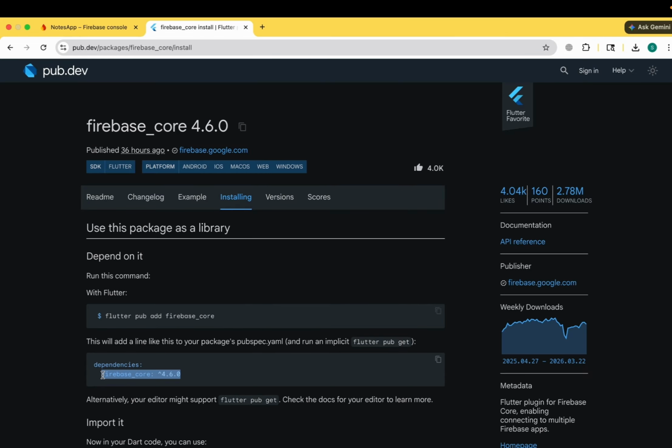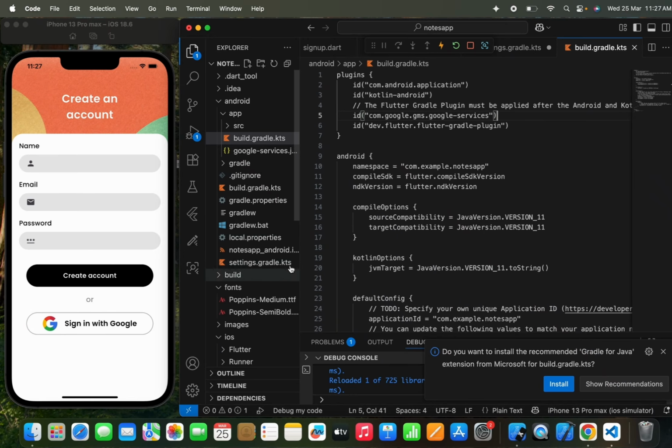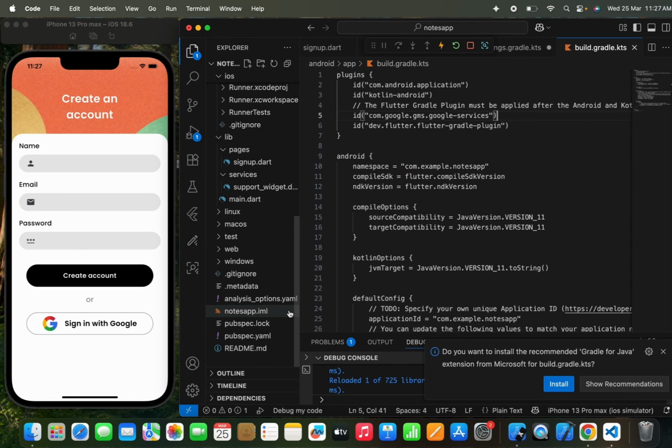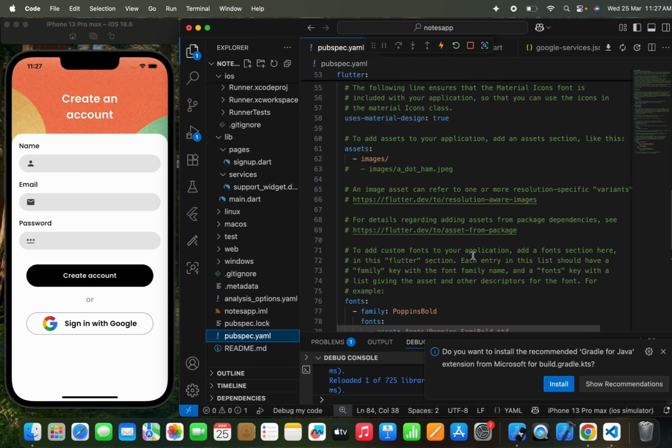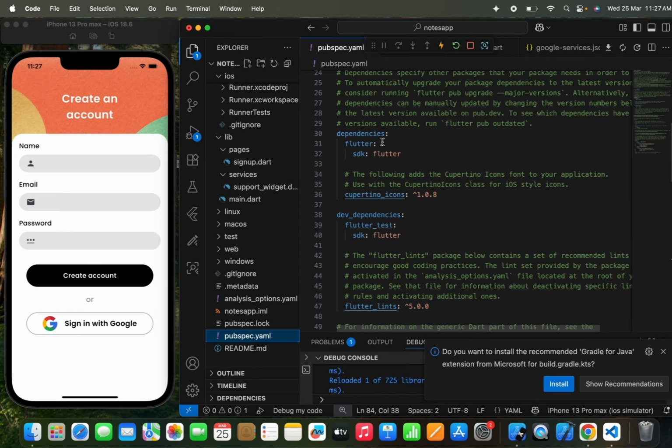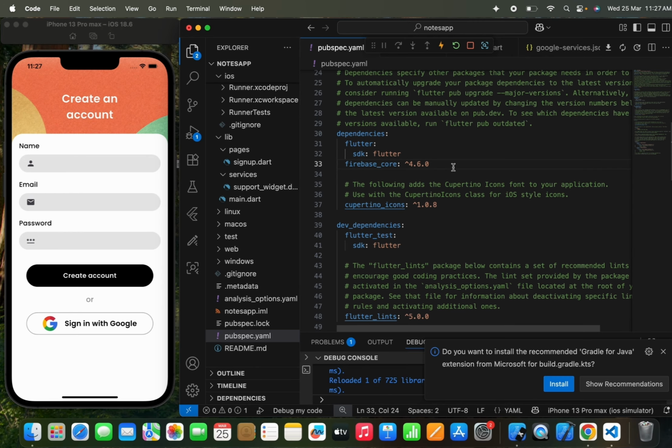Now let's copy this package directly from here, and you need to move to the pubspec.yaml file, and in the pubspec.yaml file you will see a section which is dependencies. Now we need to paste all the packages in our dependencies section, something like this. So you just need to copy that from there and paste this over here. Now if you are facing any version error or something, you can just remove this version and just save this file. So that's going to work.